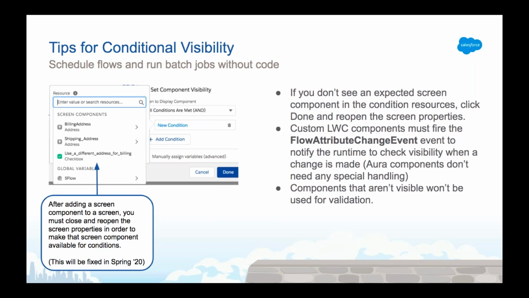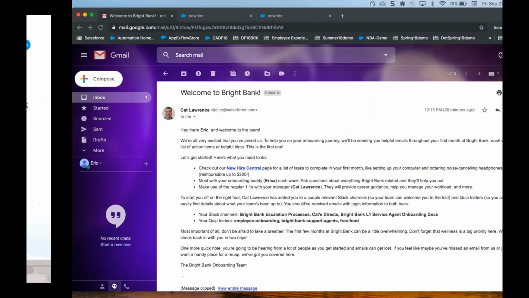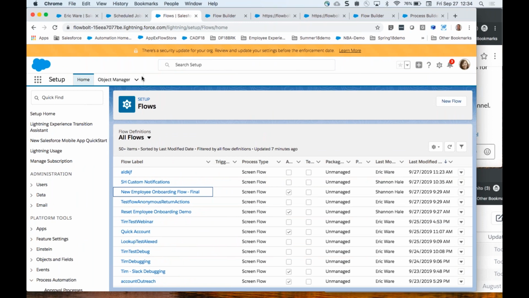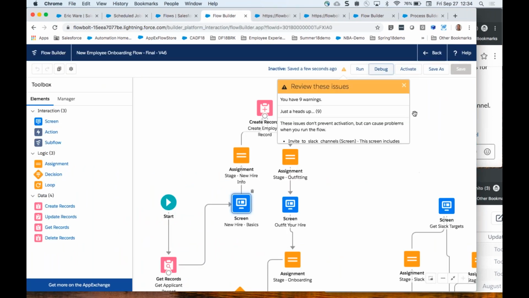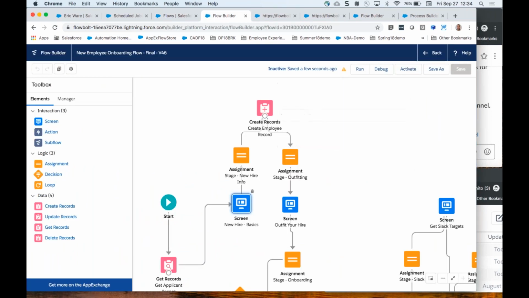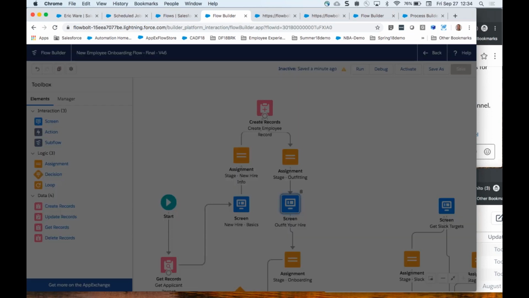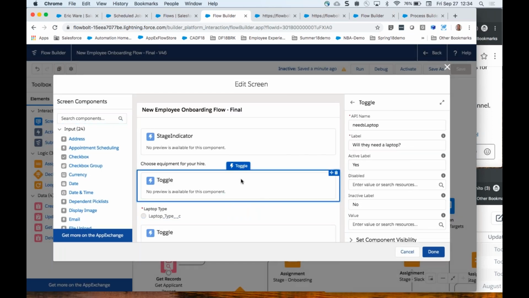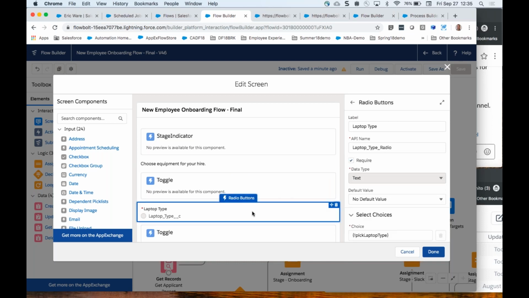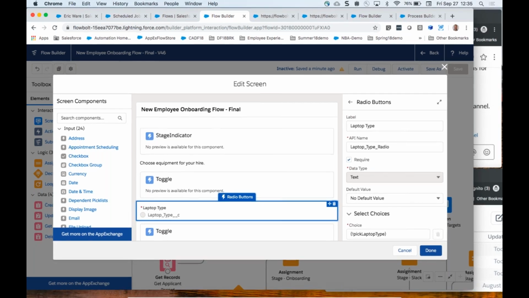All right. The other feature that we did that everyone's really excited about is conditional visibility. And you saw that in the outfitting demo where we had a toggle, and based on whether the toggle is selected or not, we hide or show the radio buttons related to the laptop choices.